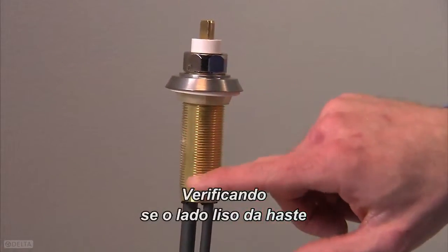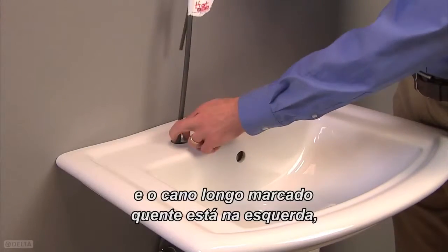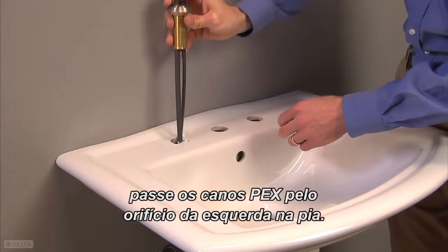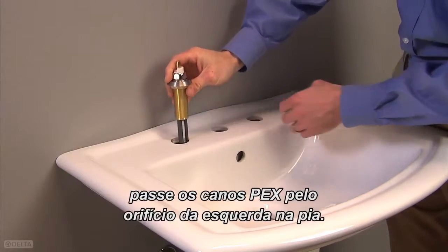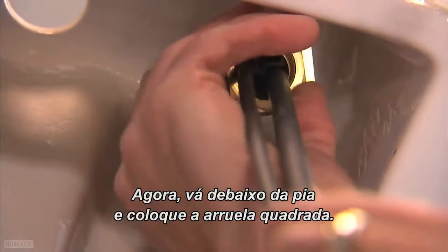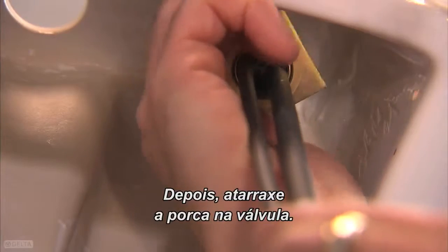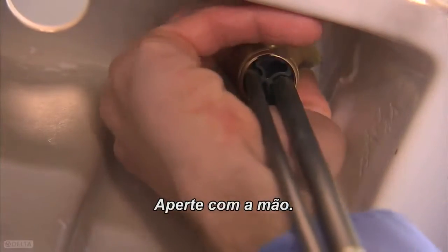Making sure the flat side of the shank is facing the front and the long tube marked hot is on the left, feed the PEX lines through the left hole in the sink. Now go below the deck and slide on the flat square washer. Then thread the nut onto the valve. Tighten these by hand.